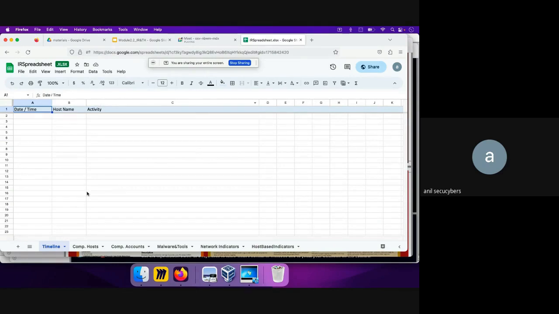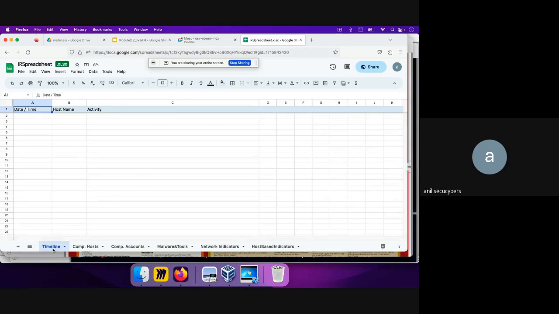Once you download that and you are doing any kind of investigation, whenever you deal with any incident in real life for any client, you try to record the important events. Let's say you are investigating a system A, a Windows system. You try to record all the suspicious activity happening on that system in this kind of sheet, always, even in real life. I'll quickly go through that one by one.